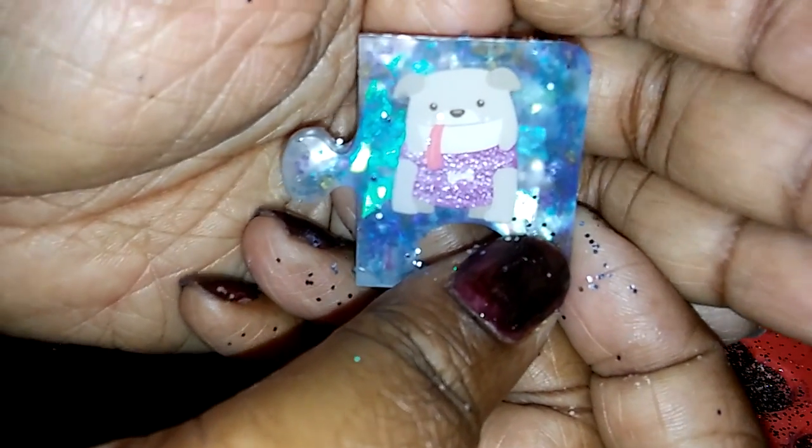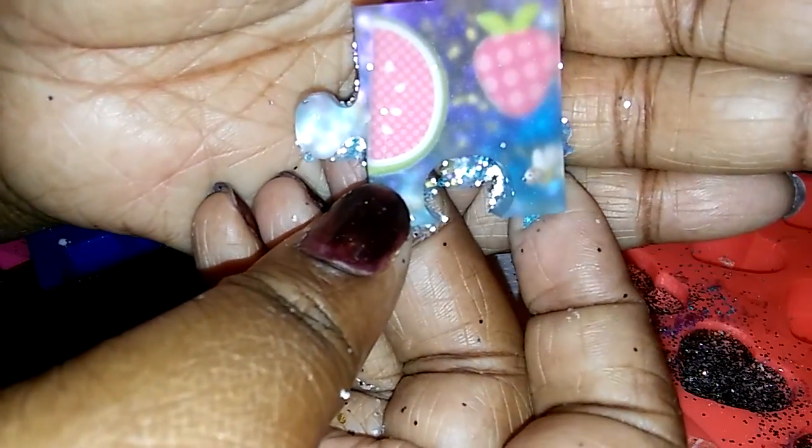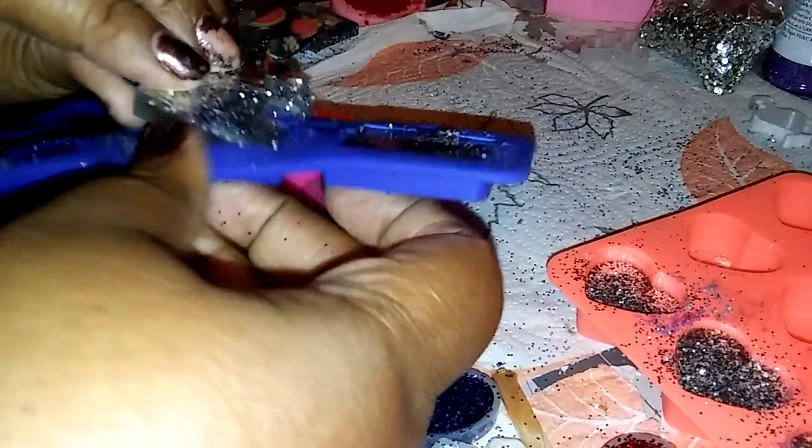So cute! What's your guys' favorite resin to use? And if there are other different kinds of resins that you think I might not have tried and you want me to try them, let me know. This is a strawberry, a bee, and a watermelon. I think that came out really pretty — I can't wait to clear that up so I can see just how pretty it came out. And this one I just did just the candy, nothing else.